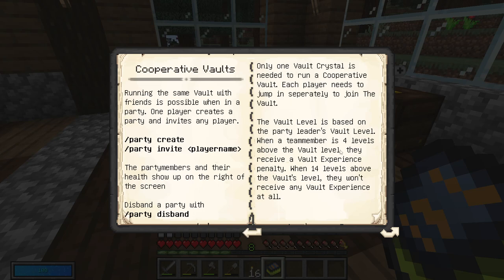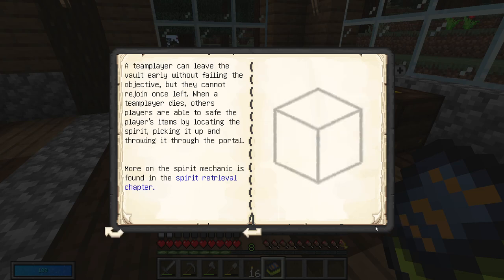Only one vault crystal is needed to run a cooperative vault. Each player needs to jump in separately to join the vault. Vault level is based on the party leader's vault level. When a team member is 4 levels above the vault level, they receive a vault experience penalty. When 14 levels above the vault level, they won't receive any vault experience at all.